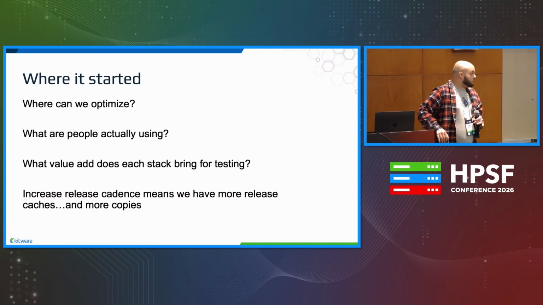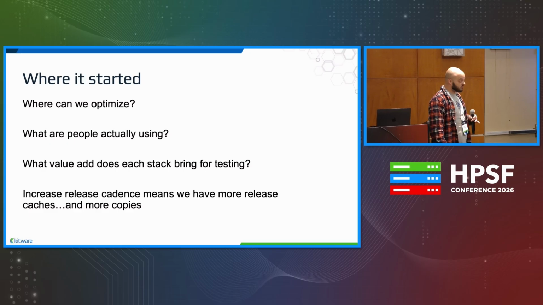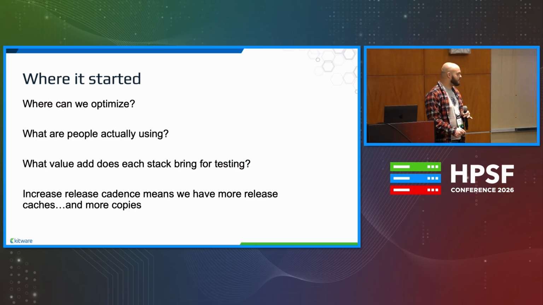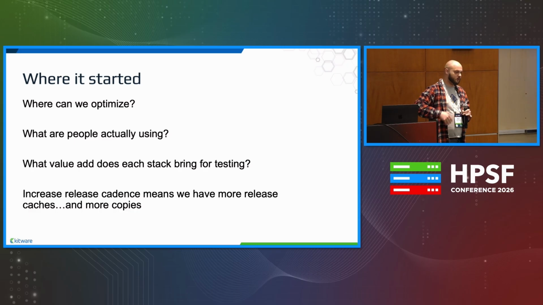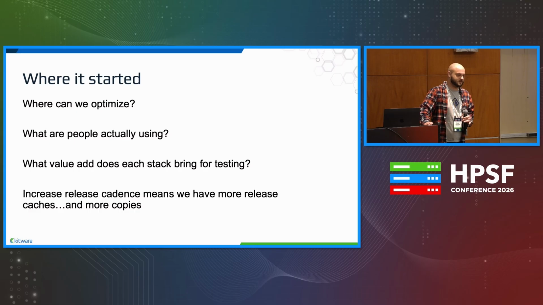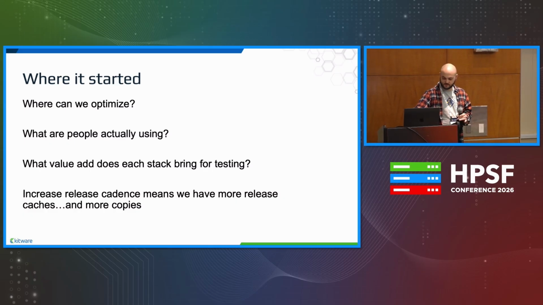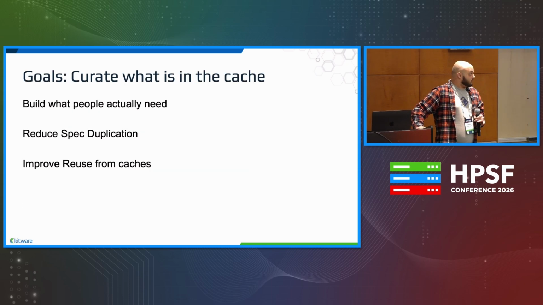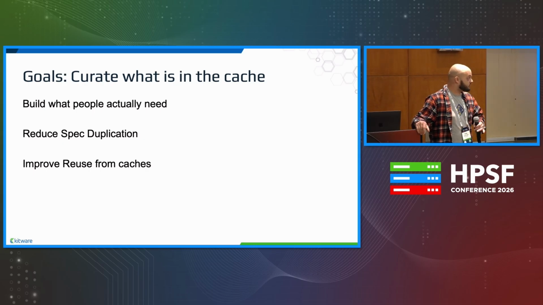So we're asking ourselves, what can we optimize? What are people using? What are these stacks that we actually are testing and providing? And we were talking about splitting the repo and doing more releases, doing more snapshots. We're at 32 terabytes of build cache size. What's that going to mean? Because every snapshot and release was a full copy of every single thing in the cache. So this is not going to be great. So what do we need? We need to figure this out, and we need to build those things.